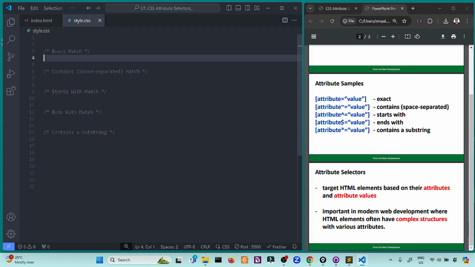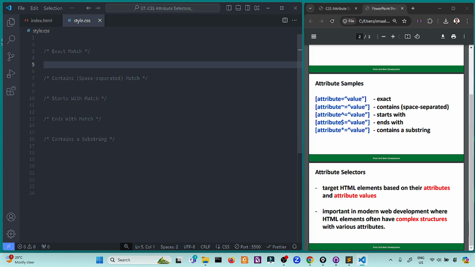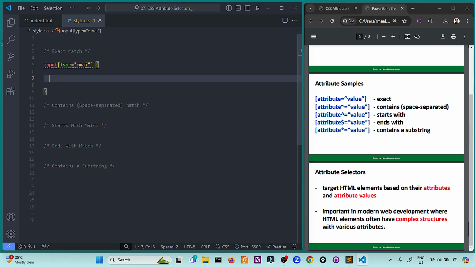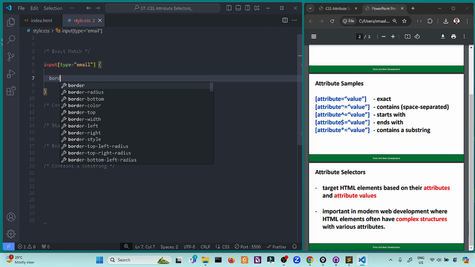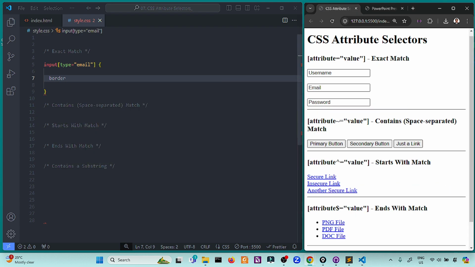So for the exact match, for example, we can use input, square bracket, type equals email. This one targets input type of email.